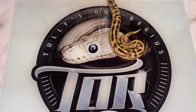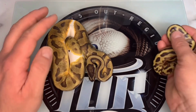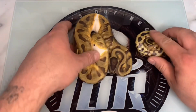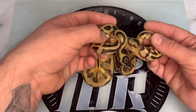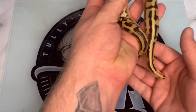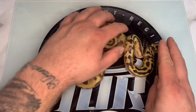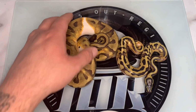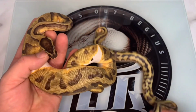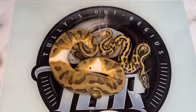She's running off, but she won't get far. So this is a female from last season. She's a little bit smaller because she was a slow starter, but she's eating good now. But this is an Enchi pied, and then we add pastel to it, and you know, we get this. The Enchi pieds are always low white. This one is exceptionally low white, but as you can see from the pastel pieds in this clutch, they're low white as well. So perhaps this line of pastel creates low white pieds as well. Or maybe it's just one of them things, we don't know. It's not a completely fair comparison because this female is also 100% het for ghost. And ghost does have a visual expression. Het ghost does, sorry. But there they are, side by side.